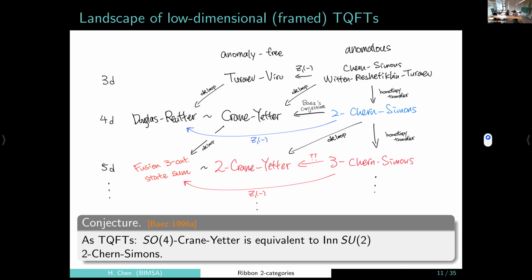And this slide is really for people who are really into TQFTs. So we have this schematic diagram of what's happening with the various types of TQFTs in 3 dimensions. You have Turaev-Viro, or level 1 if you wish, for the corresponding topological order, and then also over there you have the Reshetikhin-Turaev construction. And there is some sense in which you can understand Chern-Simons theory or Reshetikhin-Turaev as being anomalous. There's this parity anomaly underlying it, and also Turaev-Viro as being anomaly free.